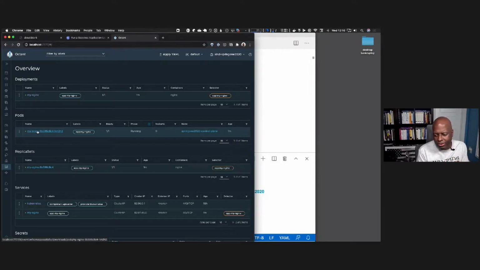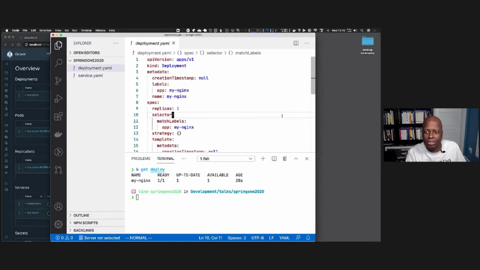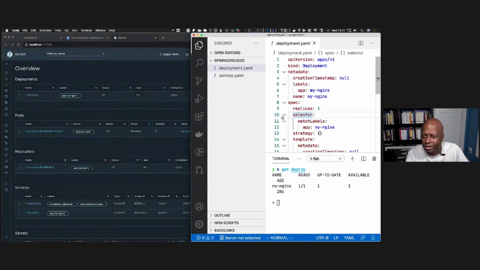But the problem with YAML is you're not going to just have your initial set of YAML. You're going to want to make changes to it. A good example would be my use case. Let me do some desktop management here. Let's get rid of that. There we go. I want to do a couple things to this YAML. The first thing I want to do is change the replicas to like 4 or 5. My project actually requires a lot more compute than I can just get from one nginx, so I want to go up to 5.